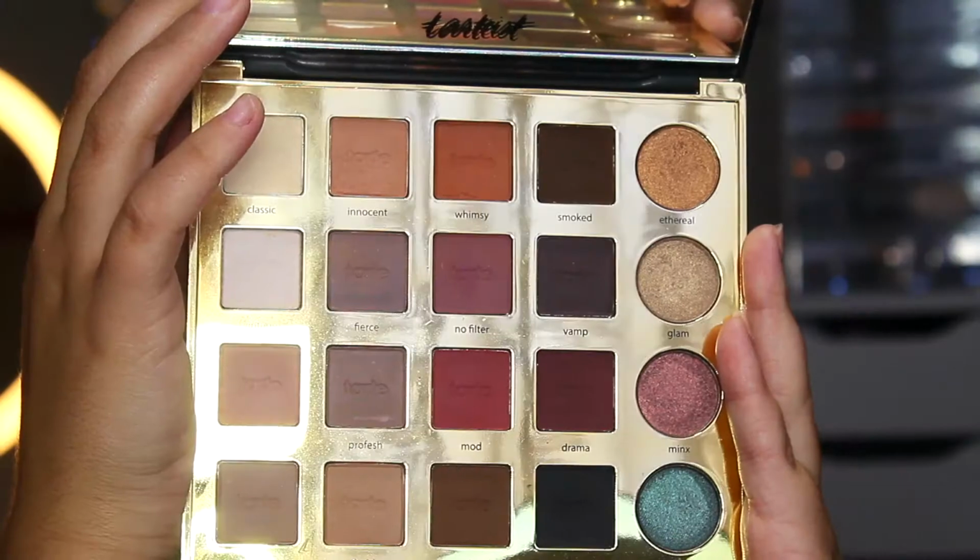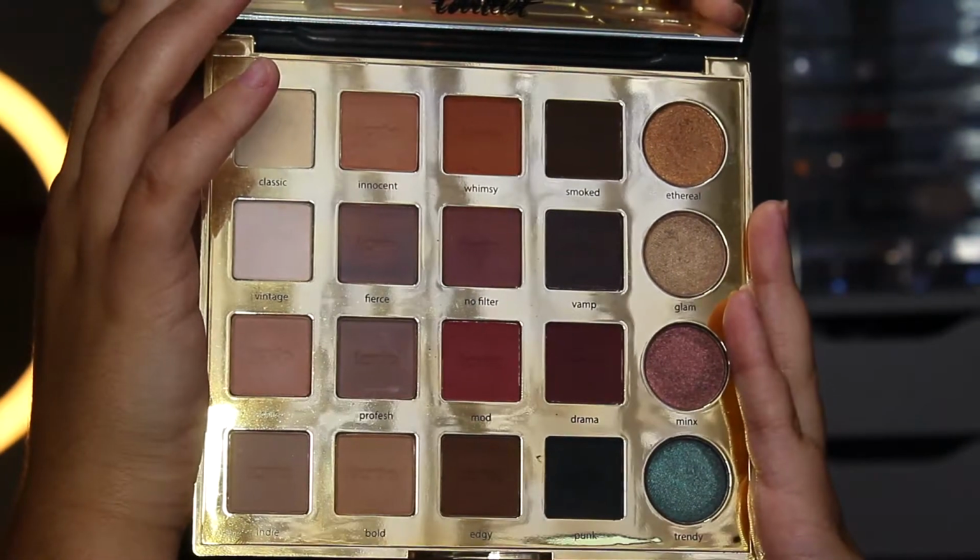So then what I'm going to do is I'm going to take a darker brown and just start buffing that in the crease and blending all the shades together.